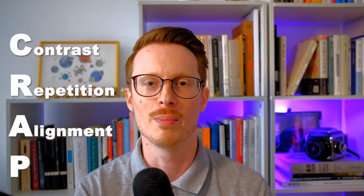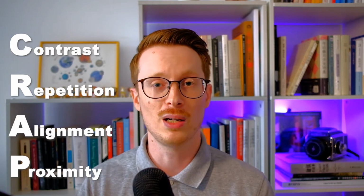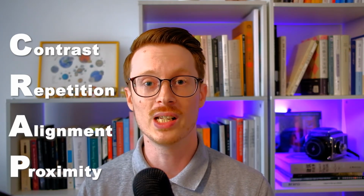The first one focuses on the principles of CRAP: contrast, repetition, alignment, proximity. And you can probably tell from those 4 words how important this is for UX writers. In this book, you'll look at how to make your content stand out, how to separate it from other content, how to do the opposite and make 2 pieces of content seem related, how to make it all look good through alignment, and how to reinforce ideas and concepts through repetition. This is all super useful stuff for a UX writer. I guarantee once you've learned the principles of CRAP, you will look at website design very differently.